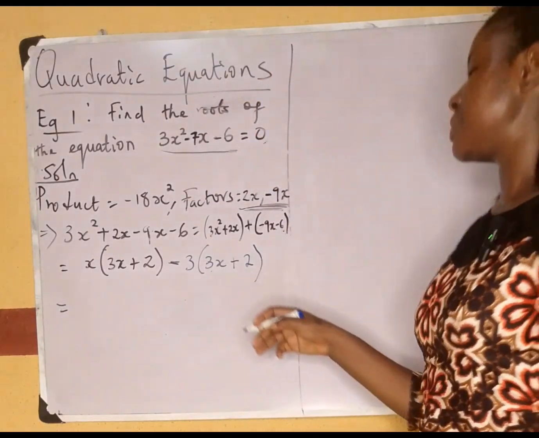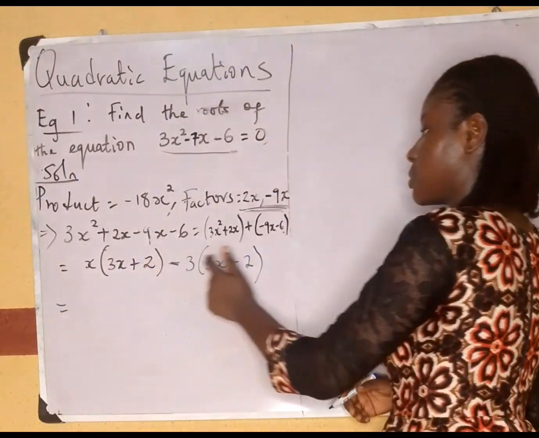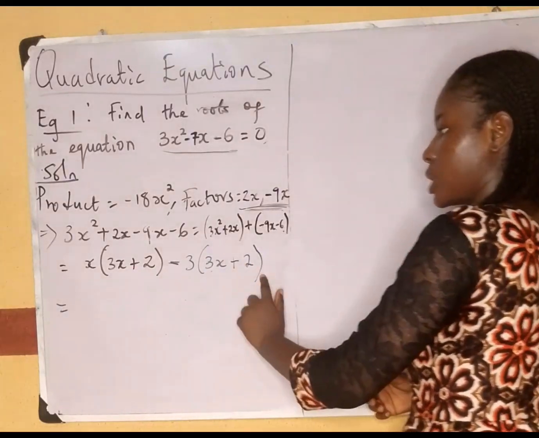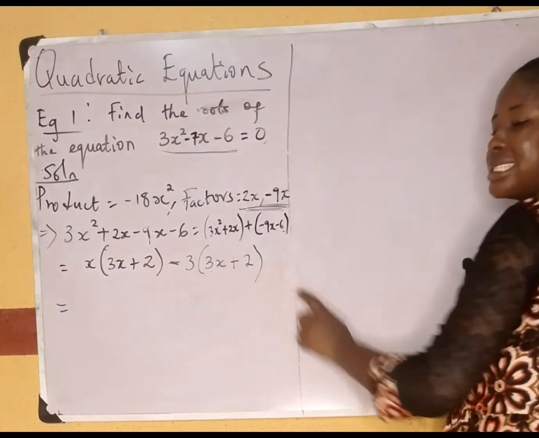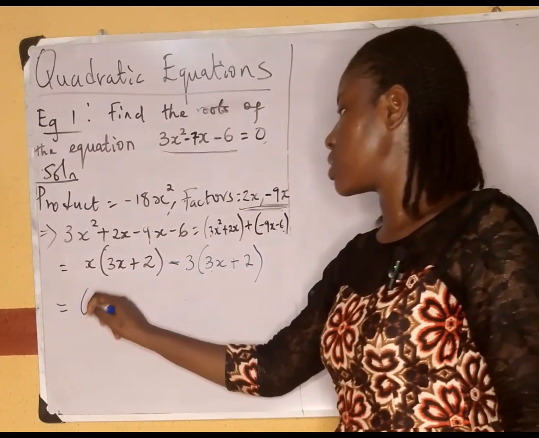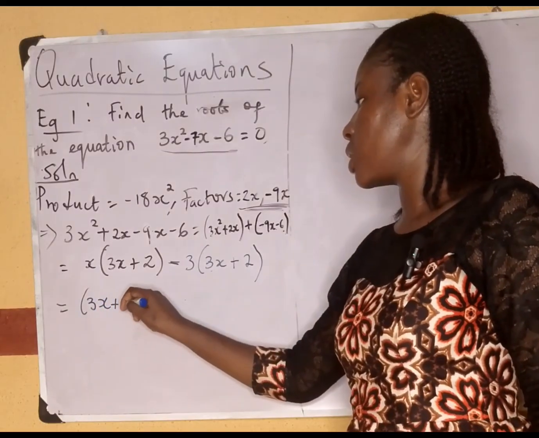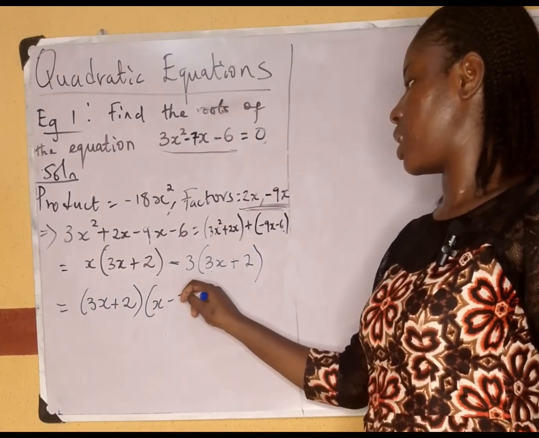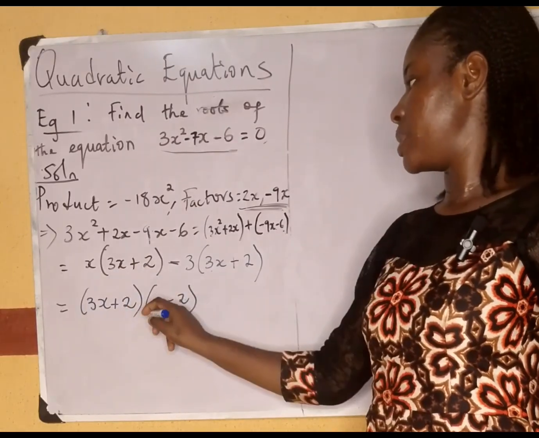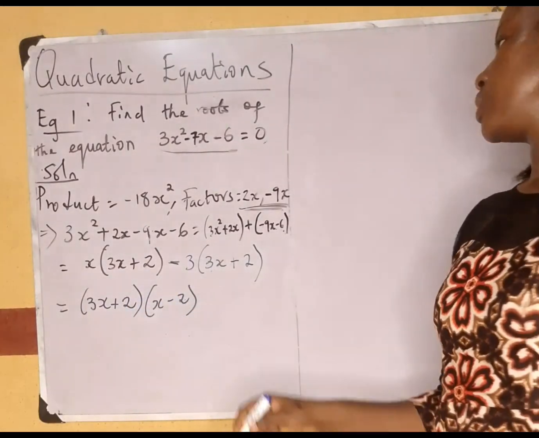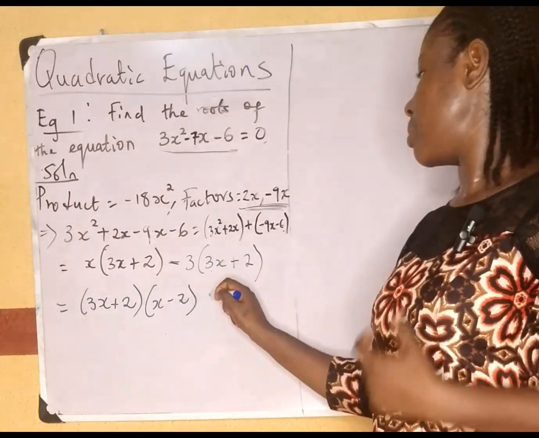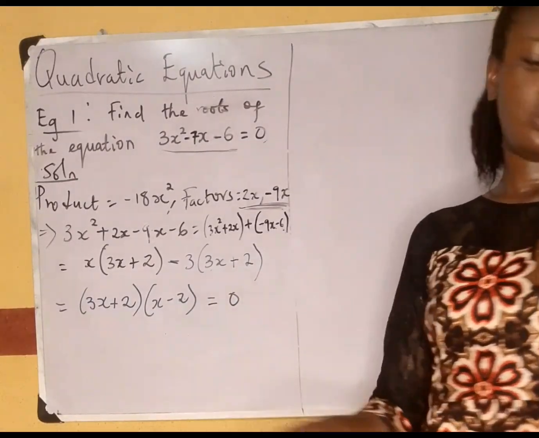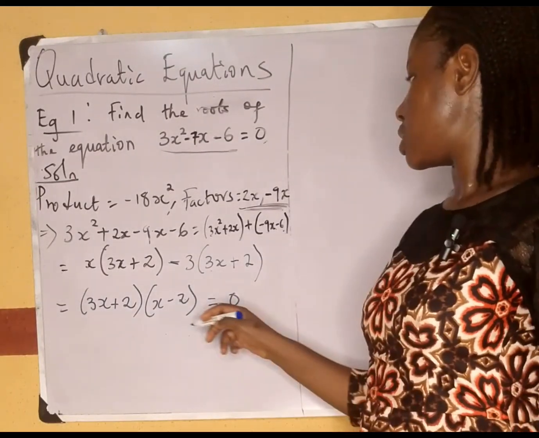So now in the same sense, we are having 3s plus. Can we see these two brackets? It's the same. Once it's the same, you factor out one of the brackets. You bring out one of the brackets. Then the ones remaining, you write them in one other bracket. Now remember there is no sign in between, they are multiplying. Now when you get to this point, you remember that this is equal to 0.